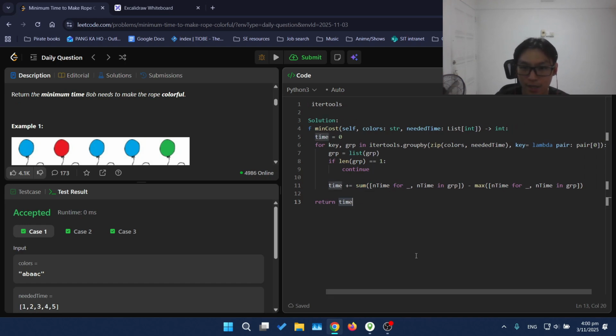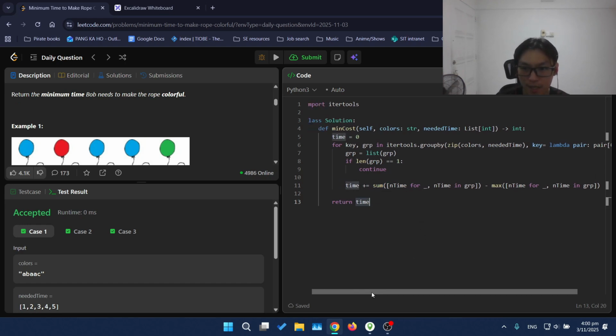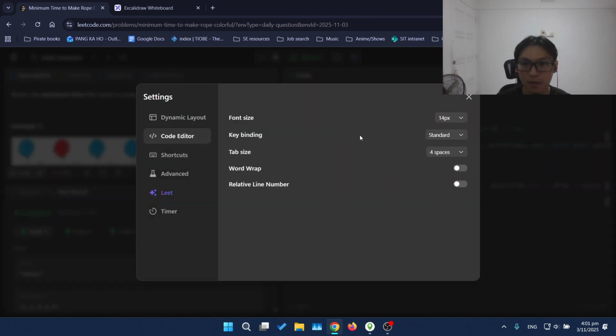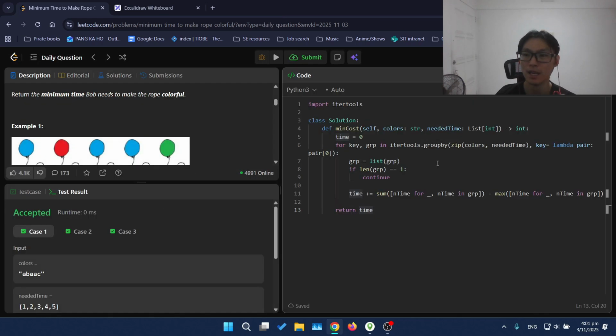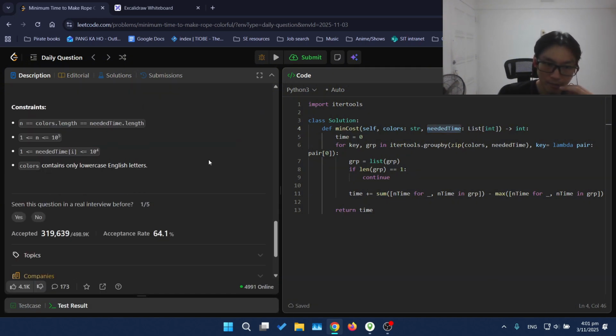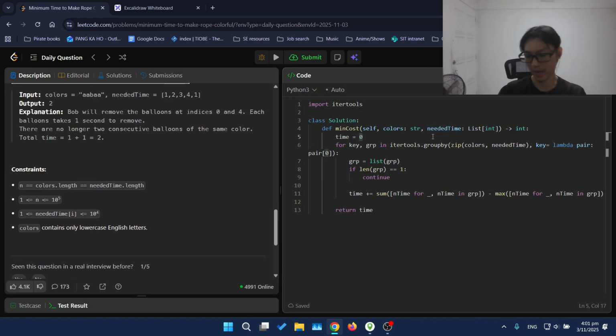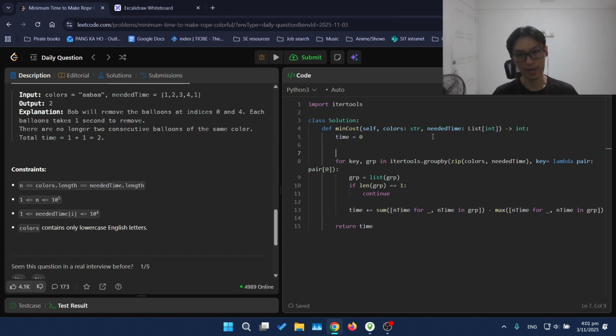Hopefully the code is not super complicated here, but maybe I can do a wrap-up instead. I'll explain a little bit more. So what we're saying is, okay, we zip up the colors and the time since they're all the same length. What we have is a pair of elements, right?